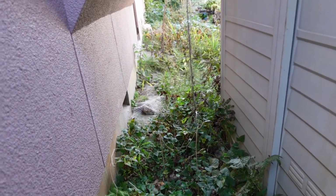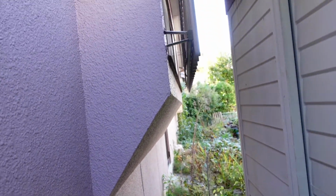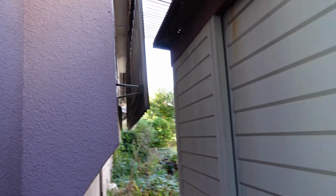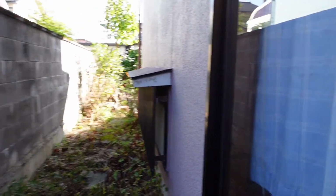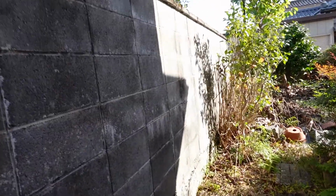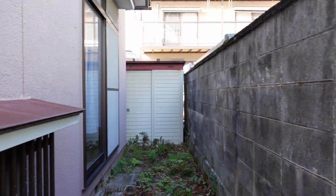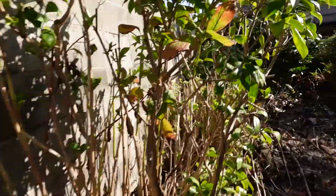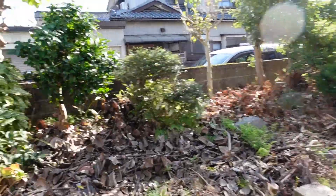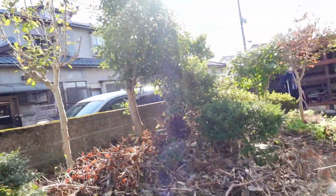But the area is nice, right? Yeah. So the price reflects that. The house is selling for the land price. It could be a nice little house for somebody who would want a smaller house in a nice area, and there's a public swimming pool in walking distance. Yeah, the big park. Really big park. We can go with our dog. Yeah, that's a good point. The area is a really nice area.